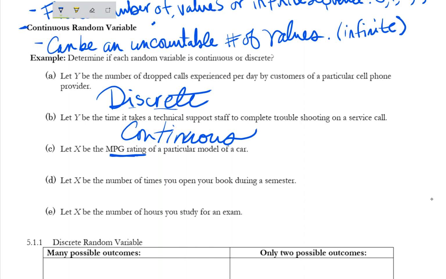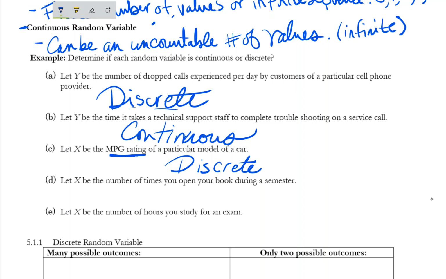So since I can count that, this is going to feel more discrete. And you also know a reasonable range for what this should be. It's somewhere between 0 and like, I don't know, 100, because I don't know a single car that's over 100 miles a gallon at this point, but I'm sure this will change over time. Also, when we let go of gas, that'll be something different. Anyway, so this feels discrete because of how it's being reported. However, if you're looking at the cars that automatically report their miles per gallon as they're being driven, those values can constantly be in flux and change. I would say that feels more continuous. But because we're going with the rating the manufacturer produces, this is going to feel discrete.